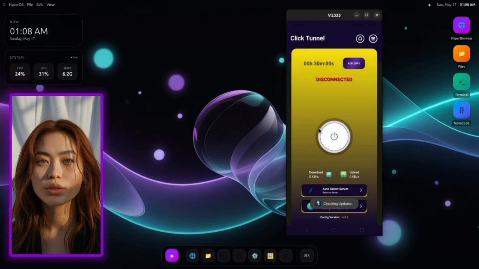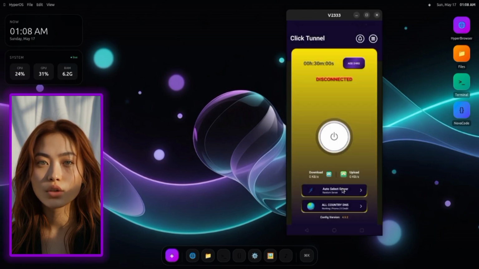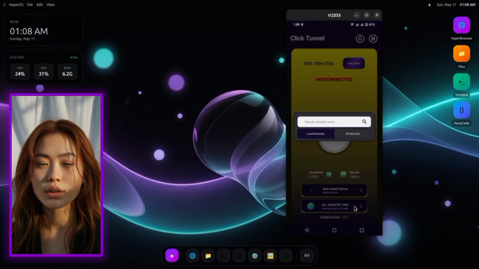Now, let's explore the VPN interface. This VPN mainly has two important sections. One section is for selecting servers, and the other section is for selecting protocols or tweaks according to your internet method. To select a server, tap on the Server section. A list of different country servers and locations will appear on your screen. You can select any server you want according to your needs, and you can also change the server anytime later.